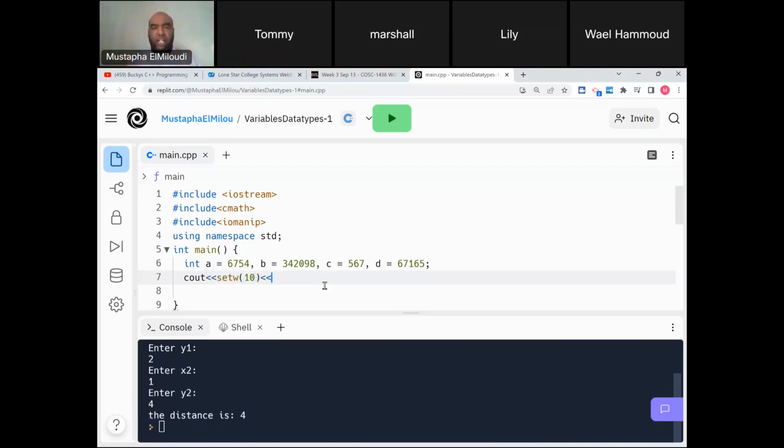So let's assume that we have 2 columns of numbers. The first one, 10 spaces, and the second one, I want you to imagine there is an invisible table. The first one takes 10 spaces, and the second one 10 spaces. So I'm going to do the same thing. For the first one, I can put the first number, A, and then the second one, I put setw(10), and then I'm going to put here B. And maybe put the end of the line. And then, okay, this is only for the first one.